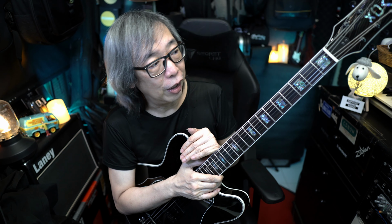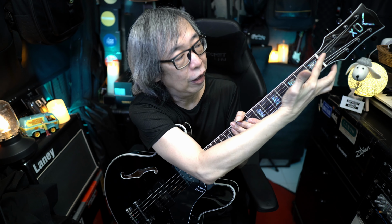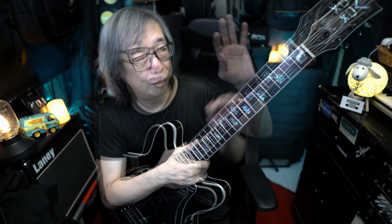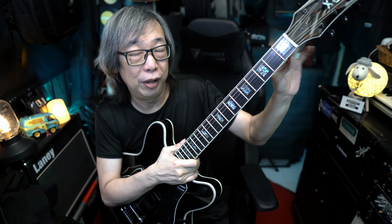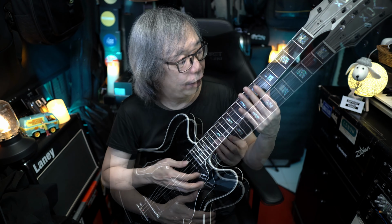If this guitar is mine, I would file it accordingly, especially for the third and fourth string, because this is like the Gibson kind of stock headstock, and this angle here is the killer part. So I would file the nut according to where the string is coming from, to alleviate the string tension and avoid the strings being caught up in the nut. That would do the trick. And with a bit of loop, that would do the trick definitely. And then I'll be playing away with the Bigsby. I think the Bigsby works.